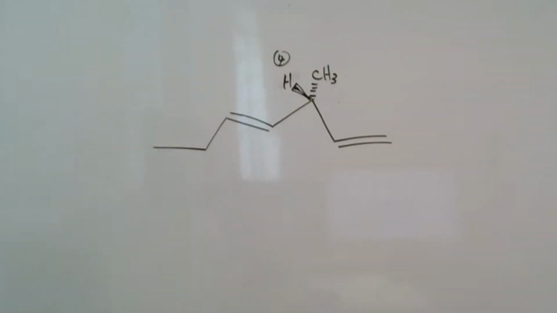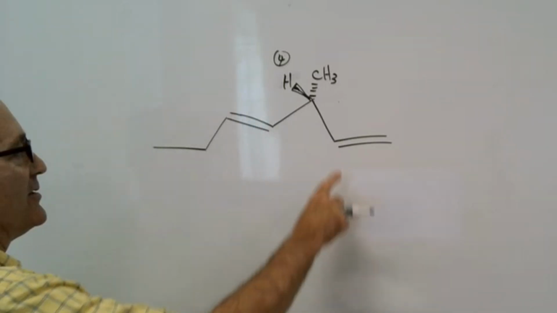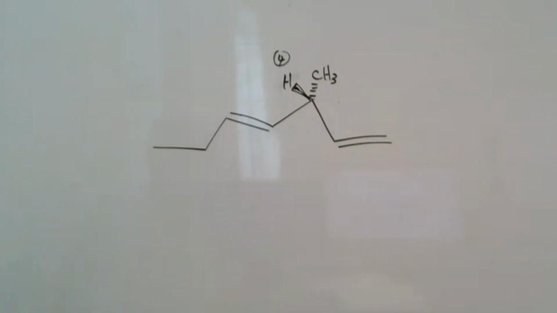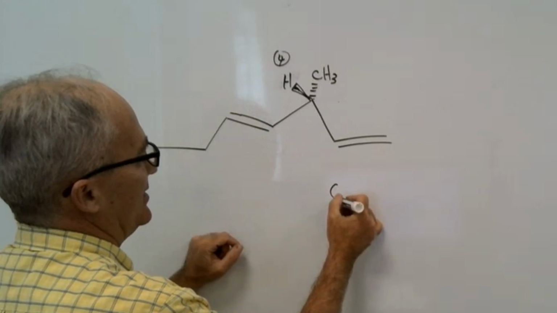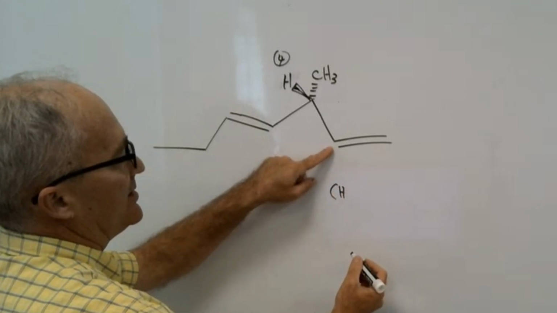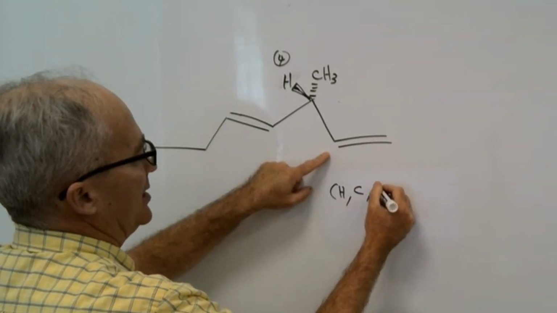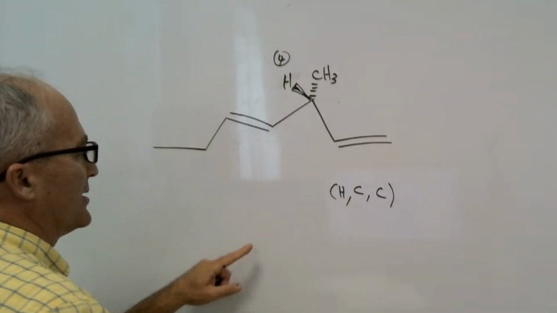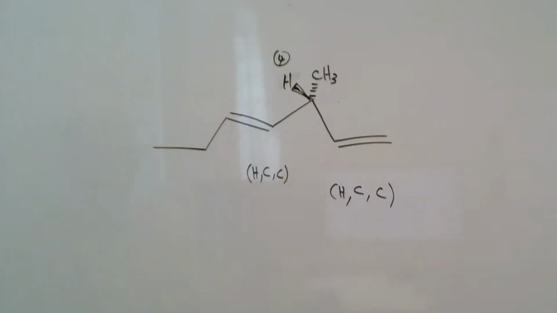Now what? Alright, I did the easy part. I put my lowest priority group so I can see it. So I have 3 carbons. Which carbon's going to have the highest priority? So if I make a list of what's attached to this carbon, there's the understood but unwritten hydrogen. Then I go to a carbon and the double bond duplicates that carbon. If I come over here, I get to the same point.